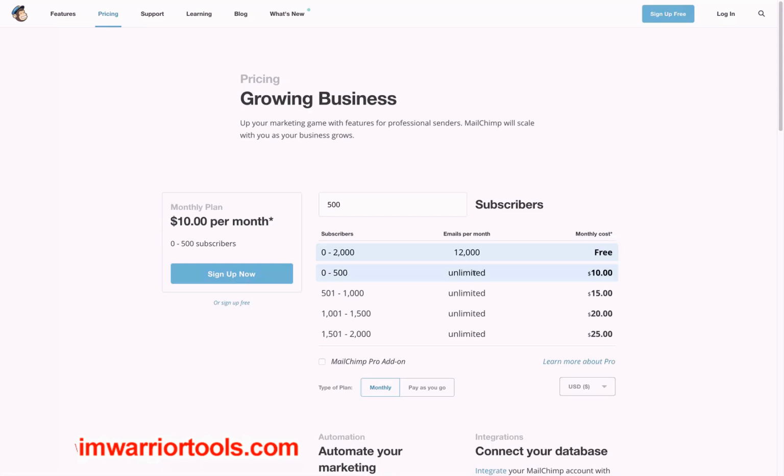Now, you don't want to be spamming your customers, so the odds are you're not going to be sending them more emails than 1 or 2 a week at absolute maximum. So to a certain extent, I would actually say that the free option is better than the 500. But once your customer base starts growing, and especially once you have more products and more offers to make, then you might need to send them more emails. So at that point, you could switch over to unlimited. But basically, MailChimp is perfectly okay for starting out with your autoresponder. It's up to you whether you want to use it or use Aweber.